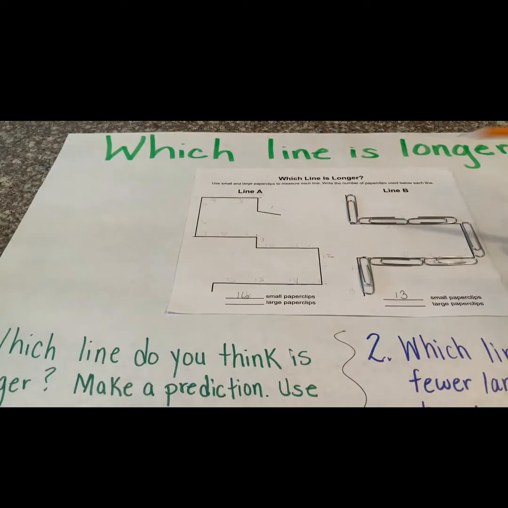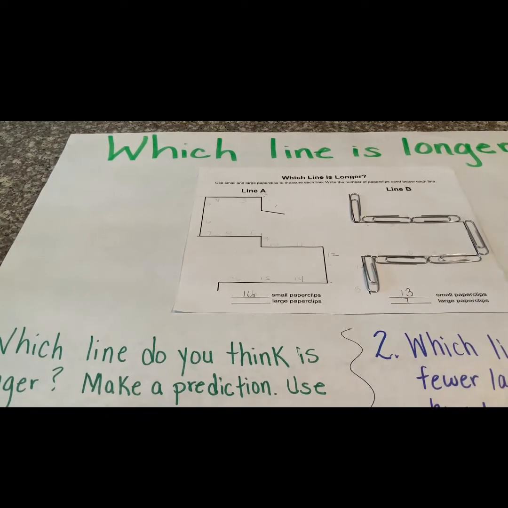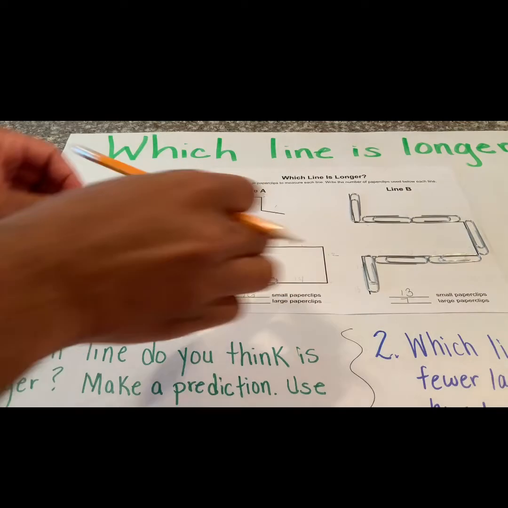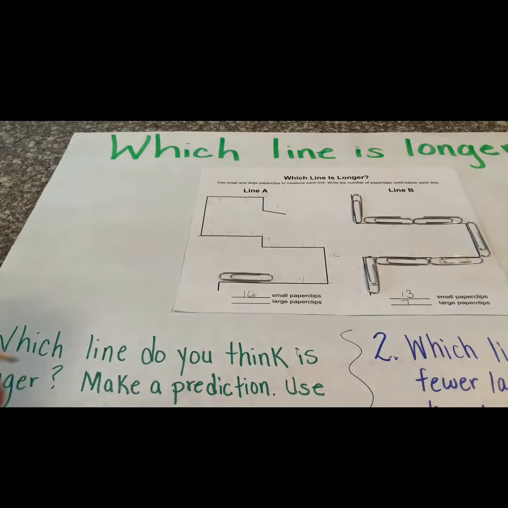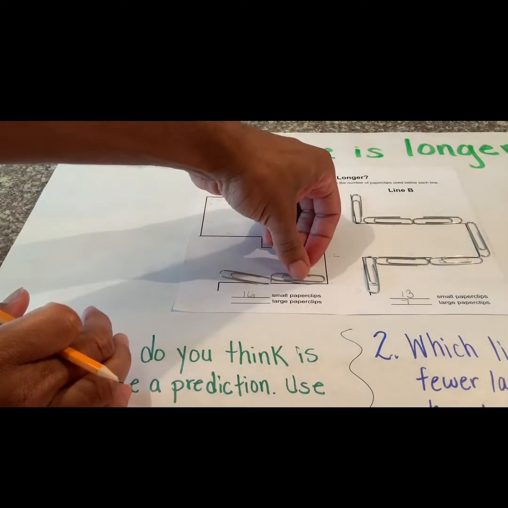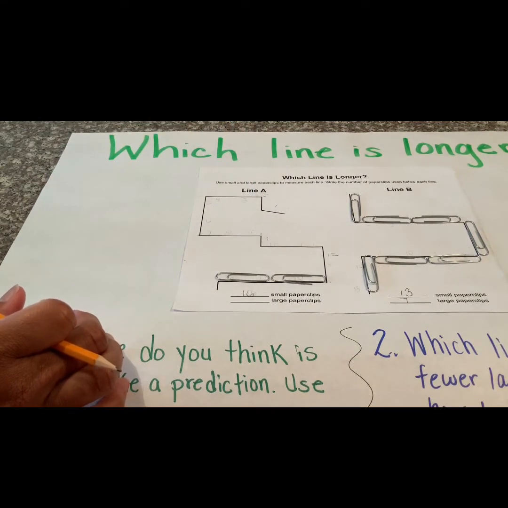Count now: one, two, three, four, five, six, seven. So line B uses seven paperclips. And then we're going to do line A. Line A is a little tricky because once again I have shorter lines in places, so we have to do what we did last time. I'm going to start with the long part first — it's easier to measure the long straight lines first, and then go back and do the smaller parts.